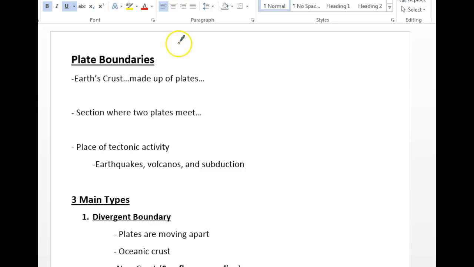So really these plate boundaries are based on this idea of plate tectonics. And this was something they kind of understood for a long time, but really it wasn't until the 20th century that they really started understanding what the Earth was made of on the crust and what was inside the Earth. They kind of had ideas before that, but it really came into clear view in the last 100 years, which really isn't that long ago. And so these plate boundaries work off this idea that the Earth's crust is made up of plates.